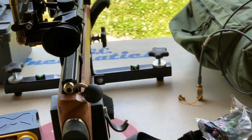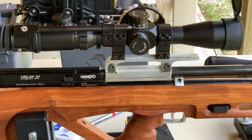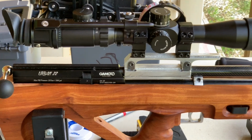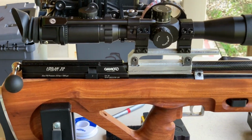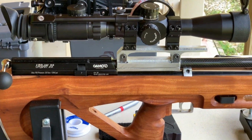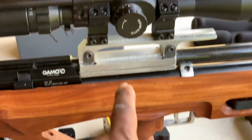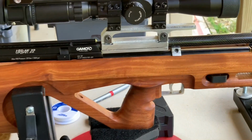When I went to the Philippines back in November, I left the Gamo Urban stock behind. I disassembled the Urban into pieces and distributed the parts throughout my luggage so that it would not get stopped in Korea for having a firearm in my checked luggage. It made it all the way to the Philippines with no problem. I was able to do it again, disassemble my Urban and bring it back in pieces. When I say pieces, I mean these pieces right here, because I left the Gamo Urban in the Philippines, but brought parts and pieces that will turn a Gamo Urban into a Bullpup.